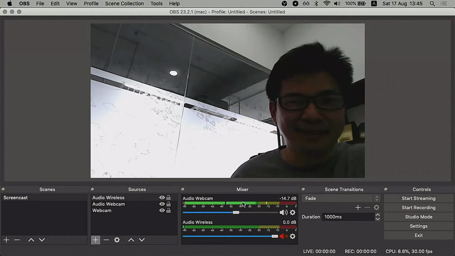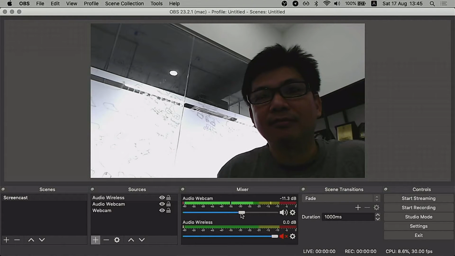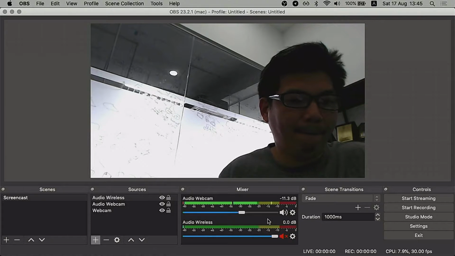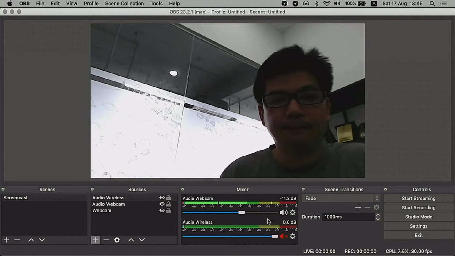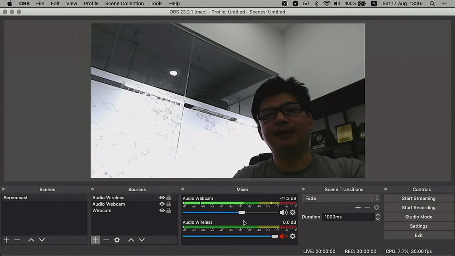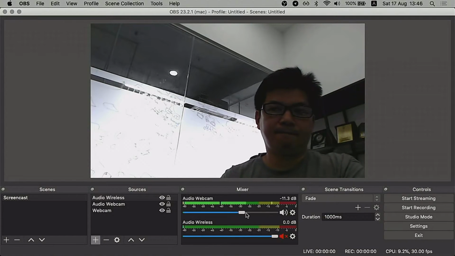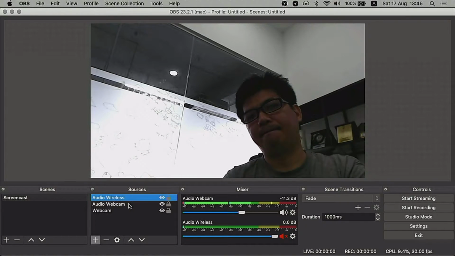Okay. And right now, just adjust a bit. Especially people who are not used to speaking in front of a camera have a very wide vocal range. When they're excited, they'll be really loud. So be careful about it. You might need to tweak it from time to time. And that's about it for this webcam.